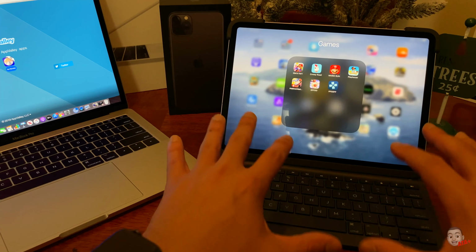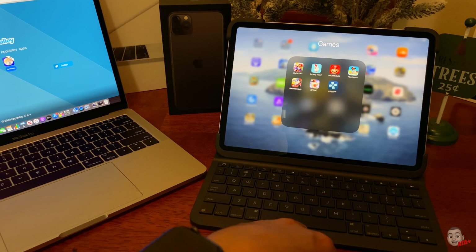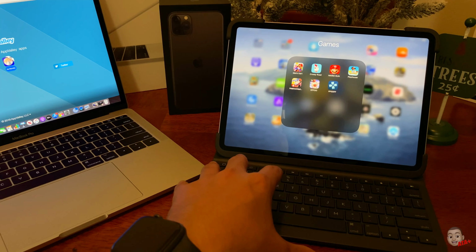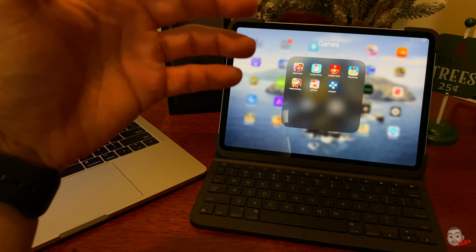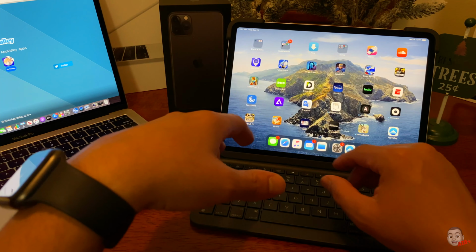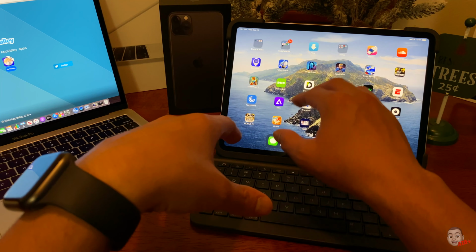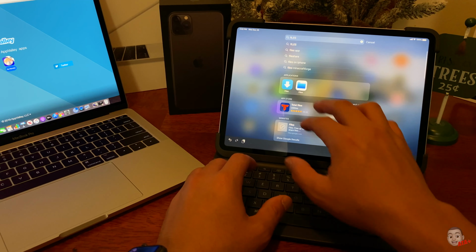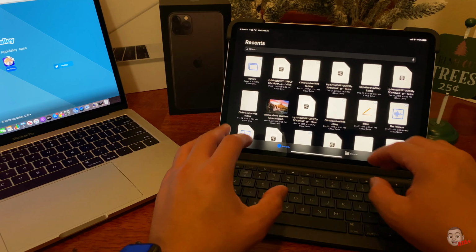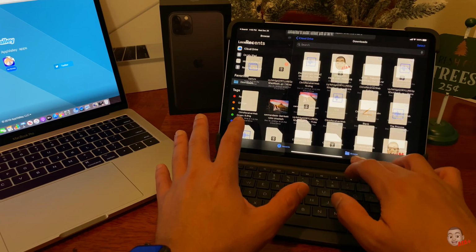Now I will say this: if you do have an emulator installed on your iPhone or iPad, make sure that you navigate over into the Files app. So let's pull up Files. As you can see here, I have a ton of documents and everything.